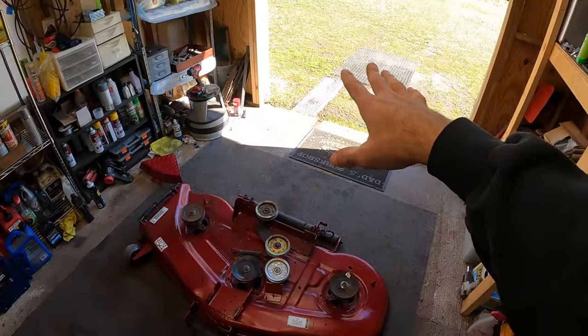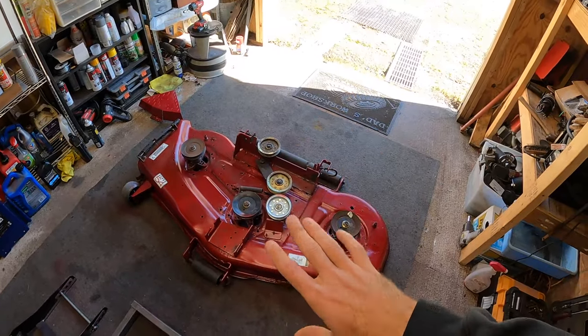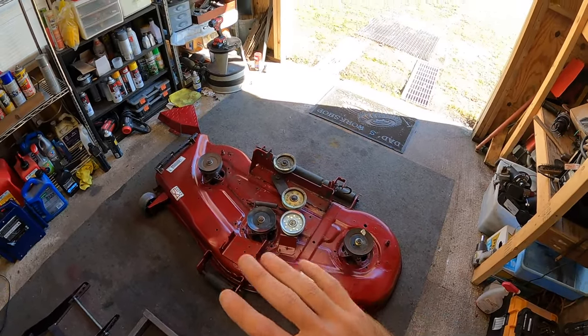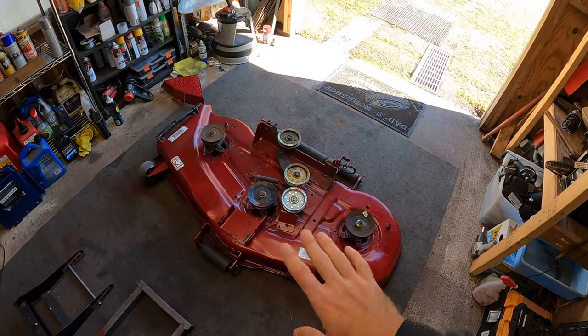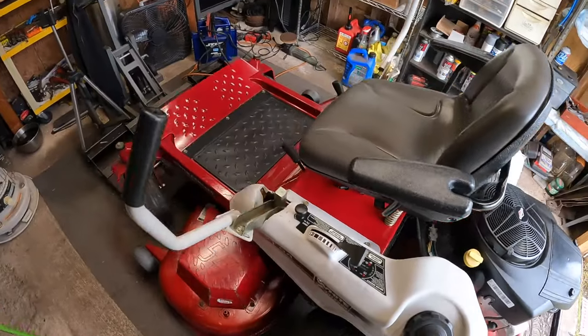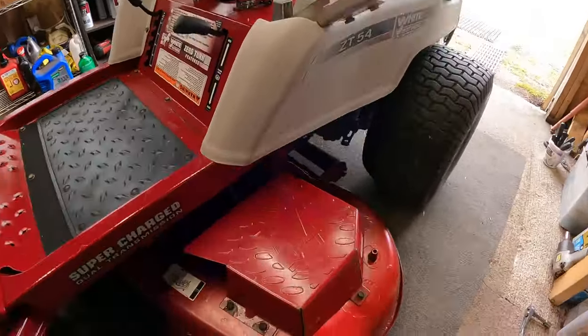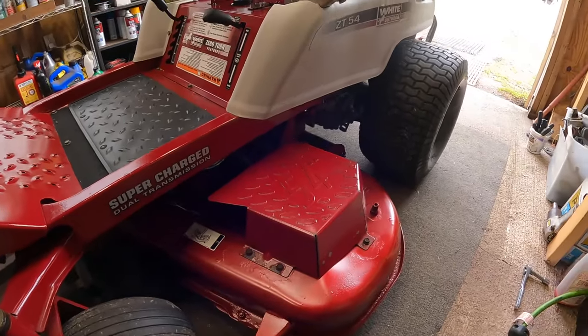But I've got the machine outside. I've got the mowing deck in position. I'm going to go ahead and just get this in and get it remounted up, and then we can just move on from there. I think we're pretty close to having this thing finished, and I'm super excited. All right, and we got the mowing deck mounted up on here. Spindle covers on, everything is looking good.